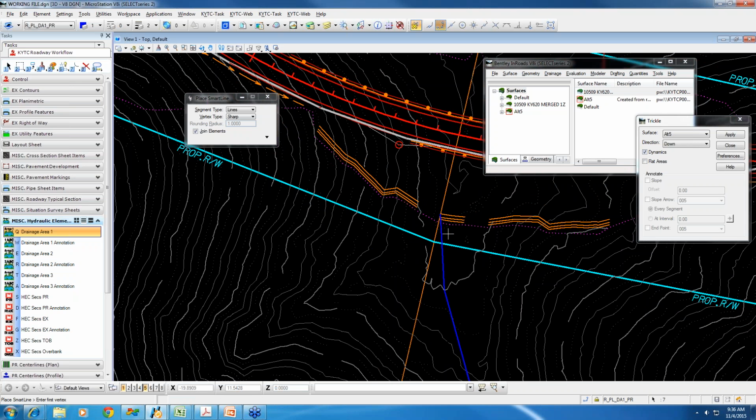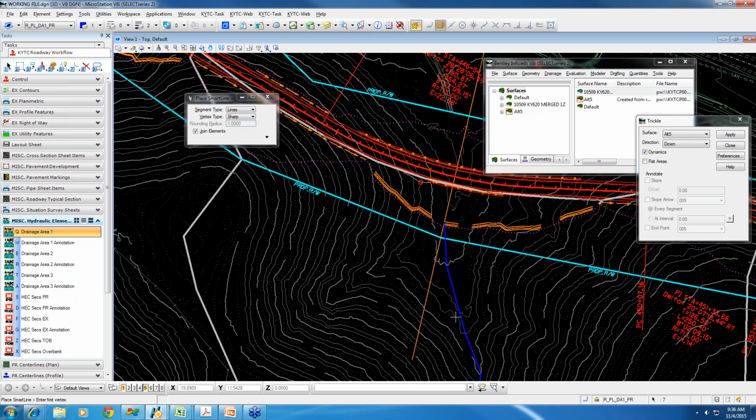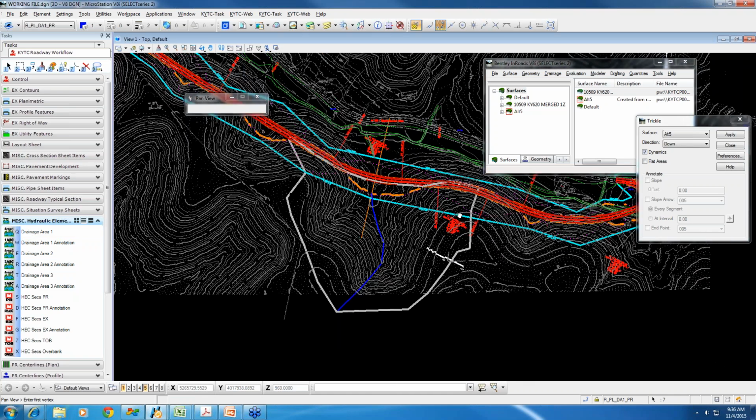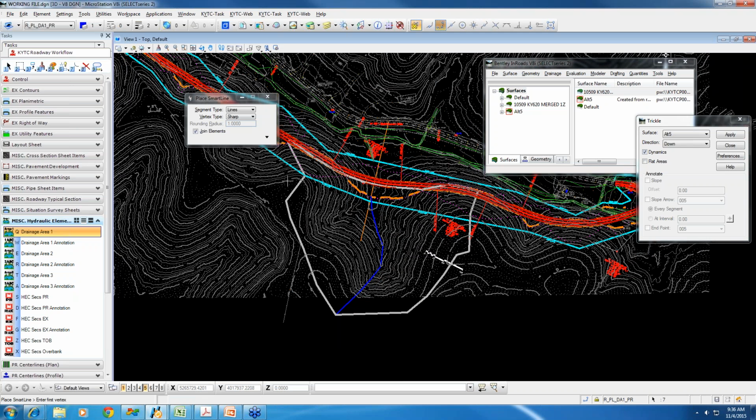So I'm calling this my longest flow path. Sometimes if you can't really tell, you might have to check multiple flow paths, like maybe coming down this hill and down our ditch line into here might be longer. But you can check multiple ones if you're worried about it. Like in this case, maybe we should check this one too.